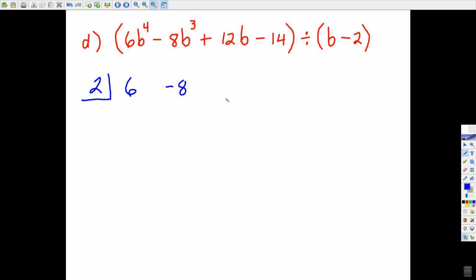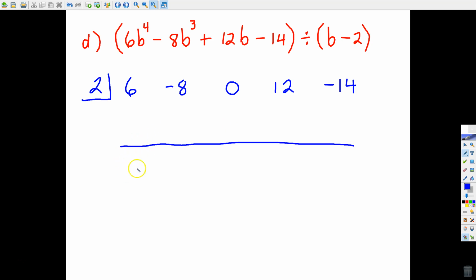Now, I tricked Abby a little bit. We talked about this yesterday with the assignment. Do you notice how we went from exponent 4, exponent 3? We jumped over the exponent 2. So what should I put in that place for exponent 2? Yeah, we're going to have to put in a filler, a spacer, because we jumped that exponent 2. Then we can go to 12, and then we can go to negative 14. Remember that's the same idea that we talked about with long division. There may be times where we have to put in a 0 to fill in a space.